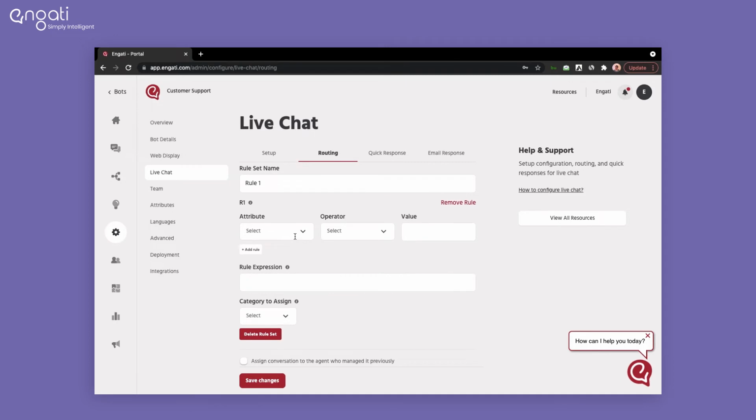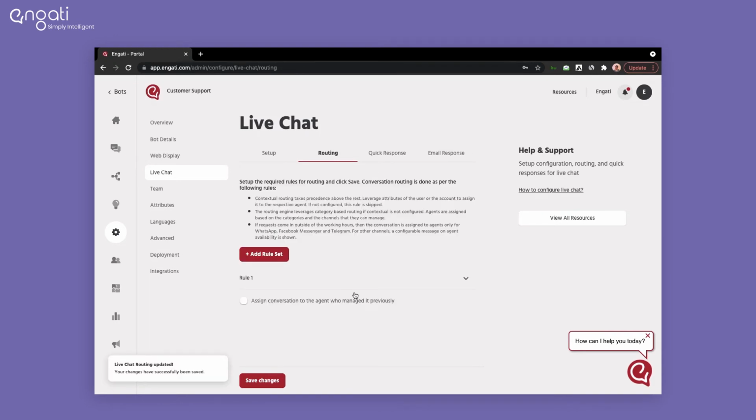Select an attribute, an operator, and add the value. For example, if user.country attribute is set as India for the user, the chat will get assigned to this agent category. You can add multiple conditions and the expression can be R1 and or R2.